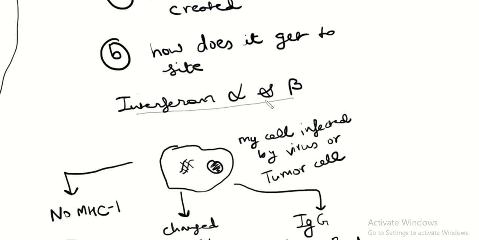So remember, when a cell is infected with viruses, one of the things that it does is let the other cells know, look, there's interferon, something's wrong with me, and you guys get ready. They do it through interferons alpha and beta. The alpha and beta do two things. First, they go to the nearby cells and create these scissors, protein kinases. The other thing they do is attract these natural killer cells.